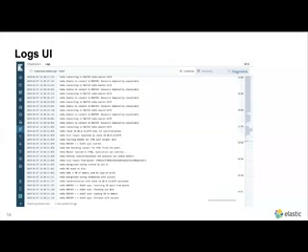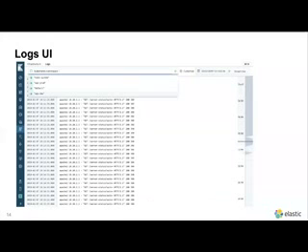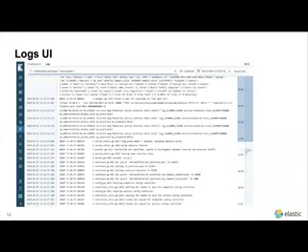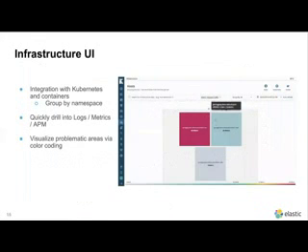Maybe you want to stream those logs as they're continually being pushed through to the service. And as they're being streamed and pushed through the service, it gives you that same super fast search on top of it to quickly look into logs and look at context with logs. So now you have this very focused Logs UI that allows you to search, to stream, as well as really pinpoint any errors or things coming together. The next is the Infrastructure UI.